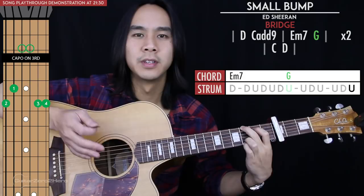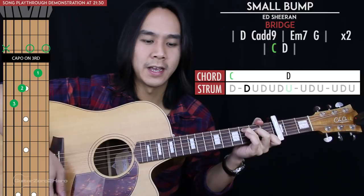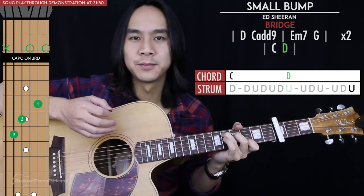Now we're going to repeat that first line through twice, and then our second line of chords just goes C and then to our altered D chord shape, which sounds like this. Down, down, up, down, down, up, up, down, up, up, down, up.